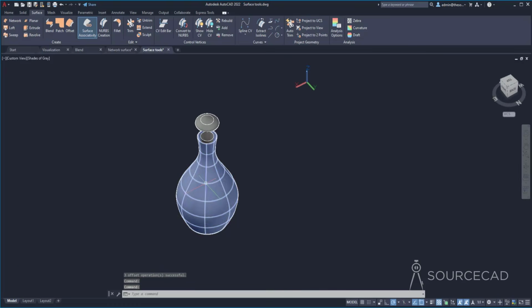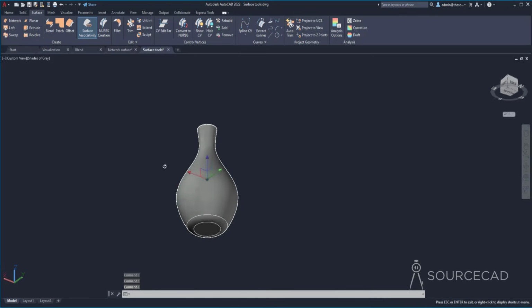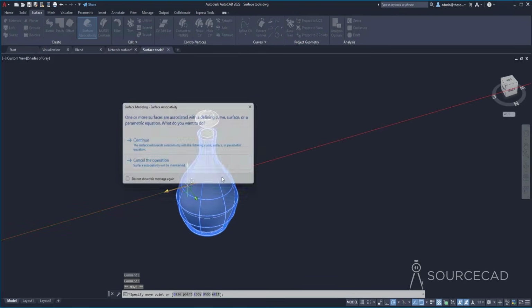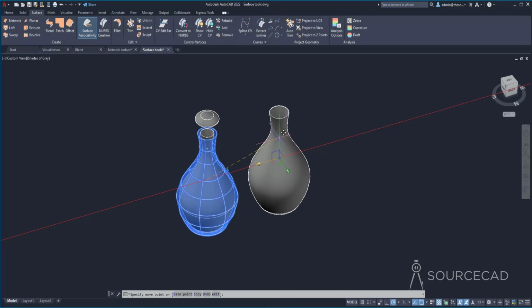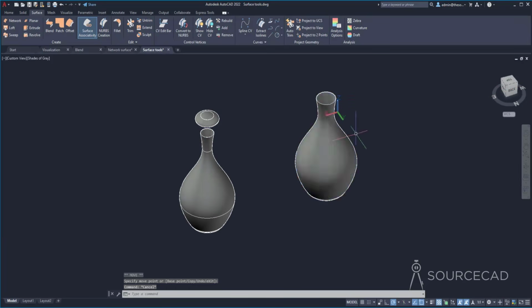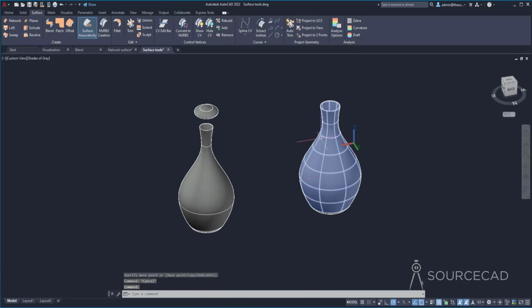All right, now let's extract it. So I'll just select this one and also this and this, and I'll just move it. Using this grip, I'll just move it out. Now this may give you a warning, and it's going to show you this warning because of the surface associativity, which is associated with the previous surface because of this check mark. So you can completely ignore it, select continue and just move it out. There we are. We've got a new offset which is outside. Now that we have this offset, we'll use it later.